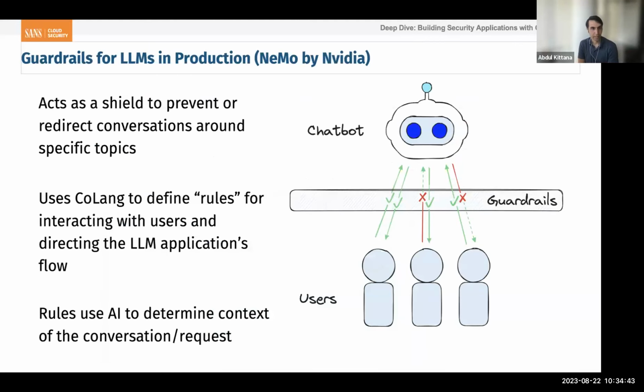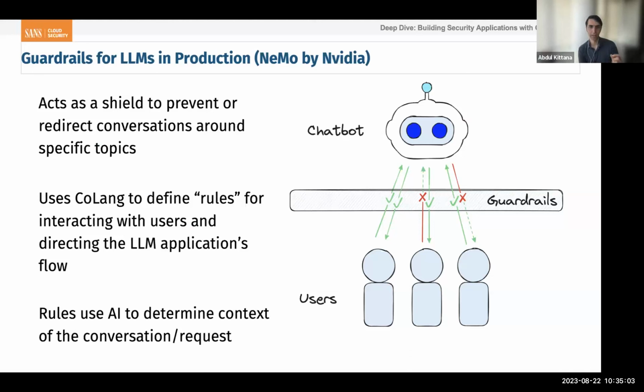Ahmed mentioned security at the end of his section, and I'll also mention a little bit here. One of the things that we're starting to play with and introduce are guardrails for LLMs in production. One of the projects that's very interesting is called NeMo by NVIDIA.